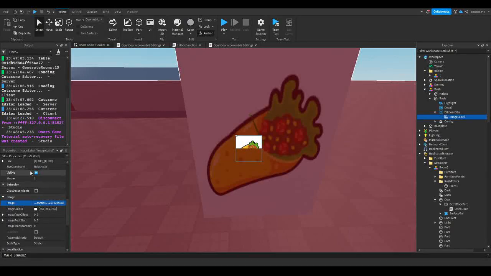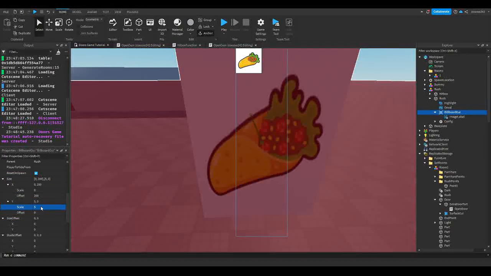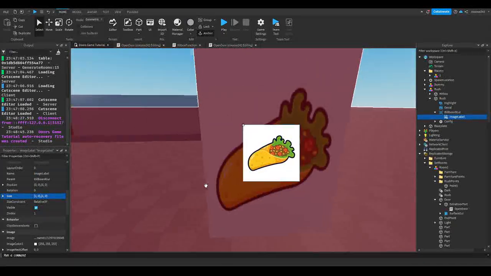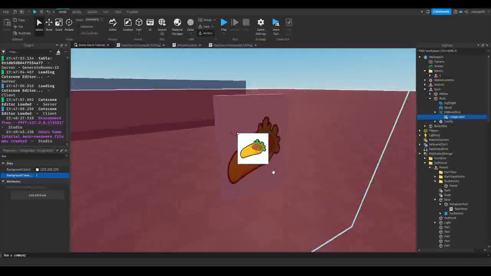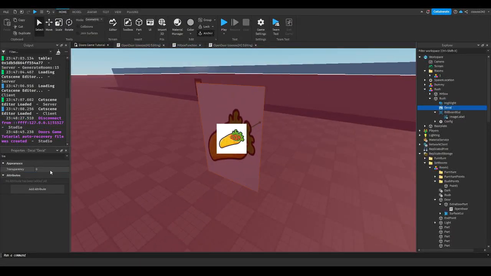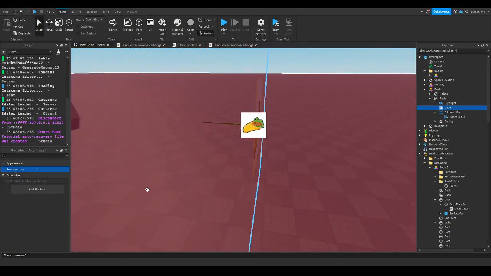So if I do the taco, and then I can expand the size of the billboard GUI. So I could do like 5, or maybe not that big. Just do 2, or over 5, it's like a square. Just do 1.5, and then we can change this image size. So and now, well, we have a burrito, and this can be chasing us, and then you can just set this part transparency to 1 if you want. Same with this, but I'm also just gonna keep this image visible because why not.